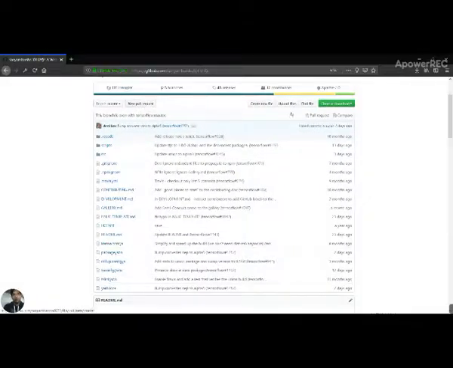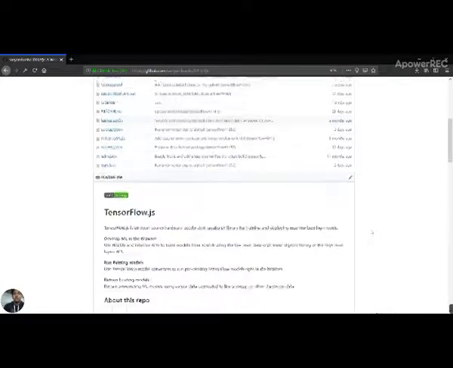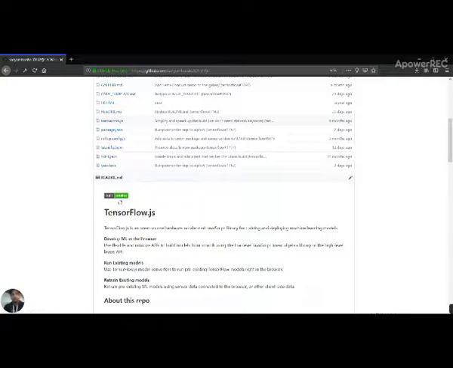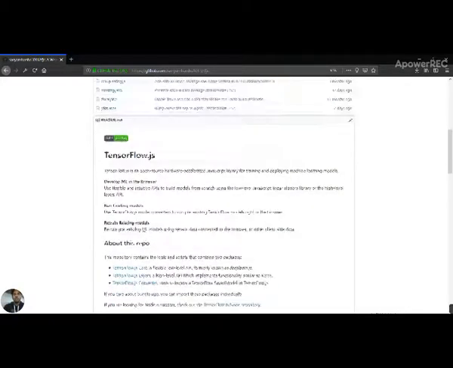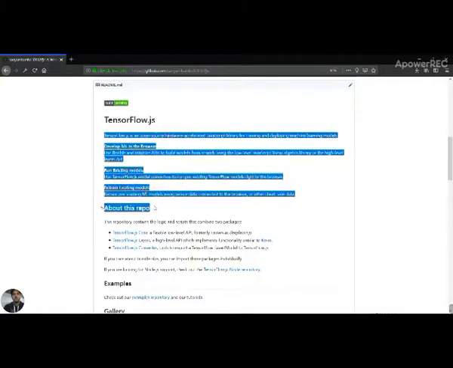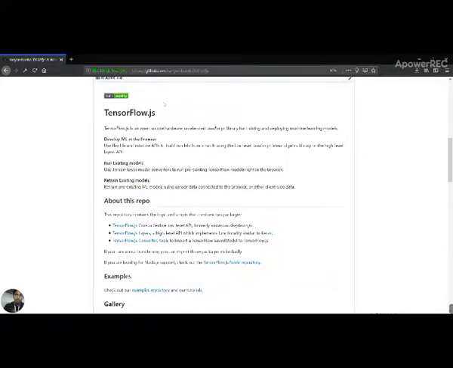You can do it from here, and you can compare it with your previous version. These are all the files that are necessary for the project, updates, JavaScript, and all those things. But the most important file here is the readme file. This is the plugin for build passing, which gives you an environment to create or update the repository online, here on GitHub. And other than this is the TensorFlow JavaScript readme file, which explains all this information. Before starting any project, we should read the readme file first.